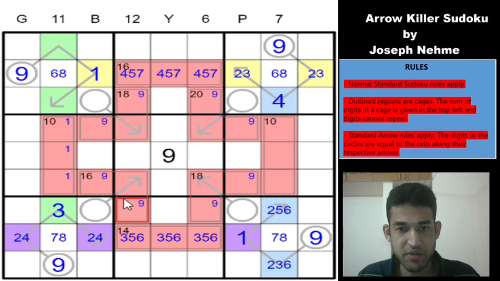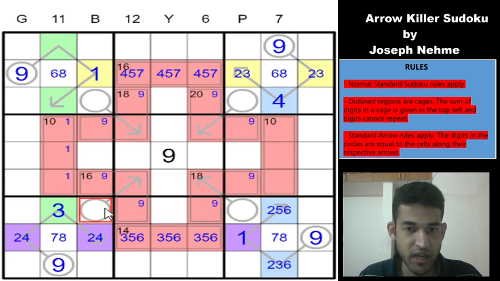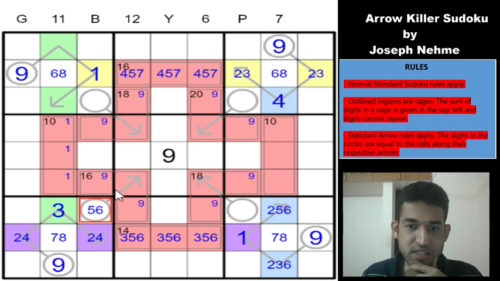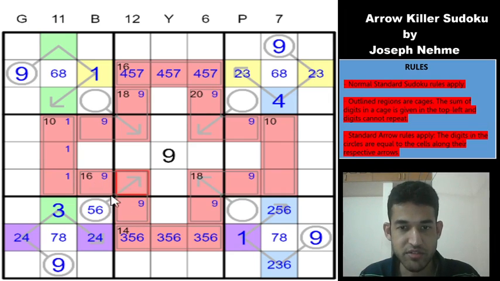Okay, 16 is pretty restricted compared to the other cages. 16 is smaller in total and it is going to be very restricted. Let me write the possibilities. You already have a 9 here and it cannot be 1, 2, 3, 4, which means that this is going to be maximum 6, because if it's anything more than 6, then from 2 cells you will get a total of 16, because these 2 cells are equal in value, right? And I can't have a 7 here because 9 plus 7 is already 16. So this is 5 or 6.